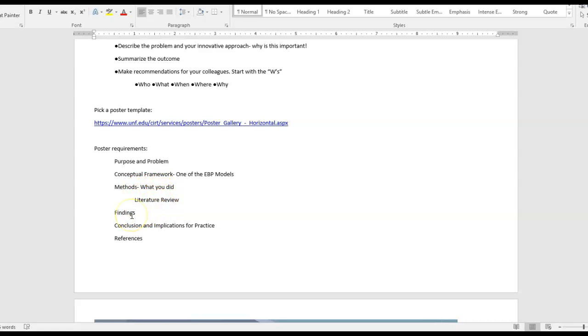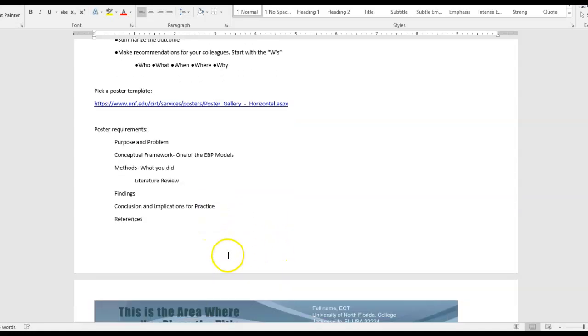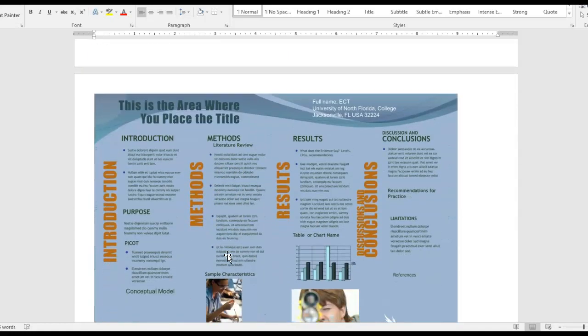Then there's results or findings, and you're going to put what did the literature say? You're going to have another column for your conclusions and implications for practice. So the evidence showed you that the current practice is fine, so we would keep that, or the evidence showed you that the current practice is not evidence-based and we need to change it. And how would we make those changes?